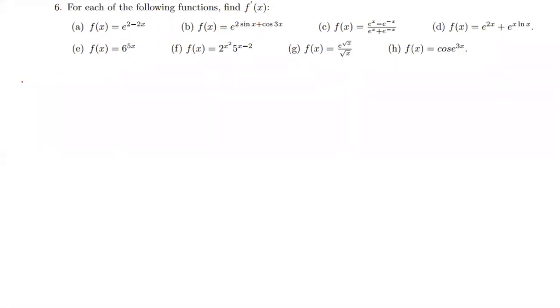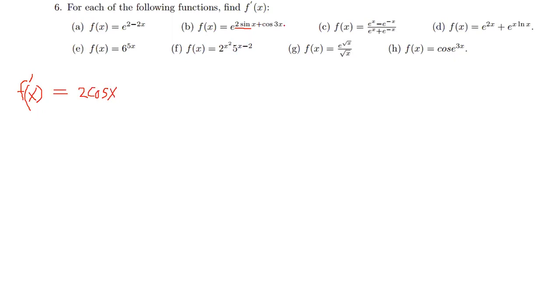To find f prime of x, you also just have to differentiate the power and then multiply it with the whole function again, since we are still dealing with this e. So that's what you do. You first differentiate the power and then multiply it with the whole function. Yeah, if you want, you can be following the steps of chain rule. You still get the same answer. And then here, we differentiate the power. So we first start by differentiating 2 sin x. When you differentiate 2 sin x, you're going to get 2 cos x.